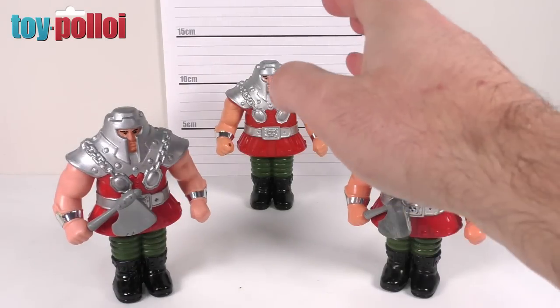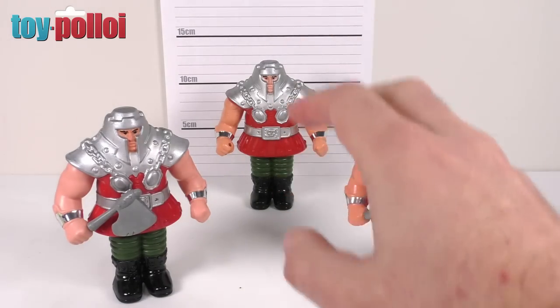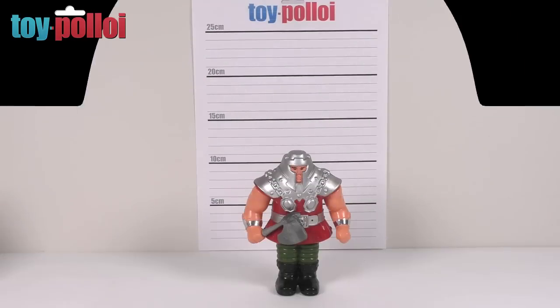As you can see behind the figure at the back, I've put a little height chart so we can do some tests. I'm going to first off fire an original figure. We'll see how high that one goes, and then I'll fire off one of these with the new spring, and we can see how high we can make that one go.